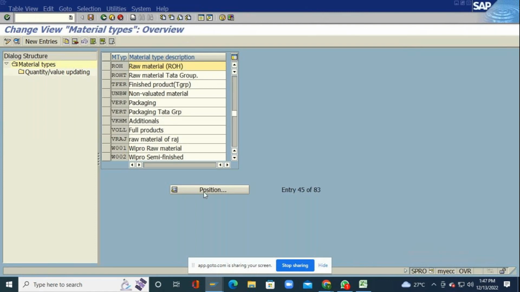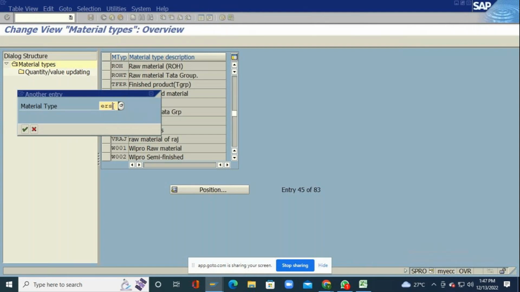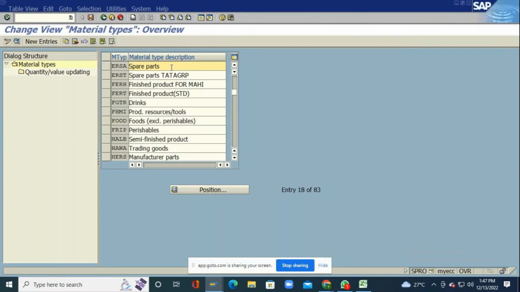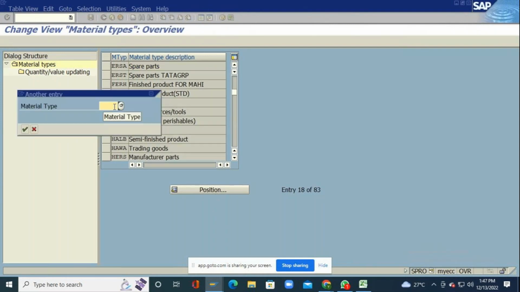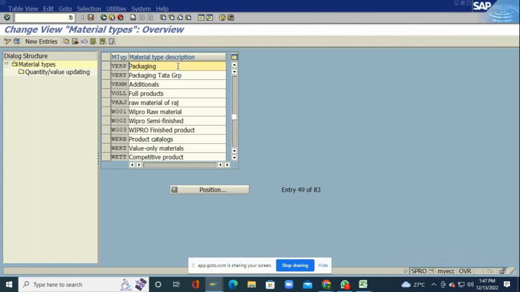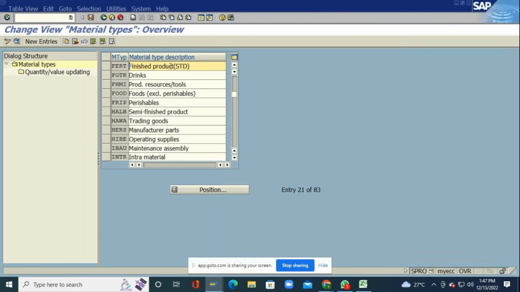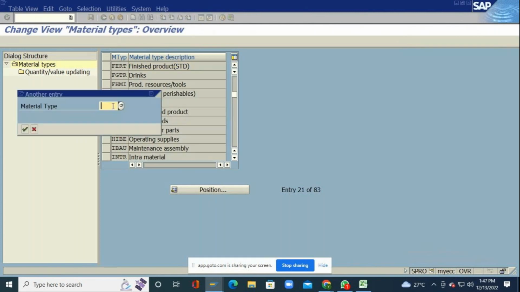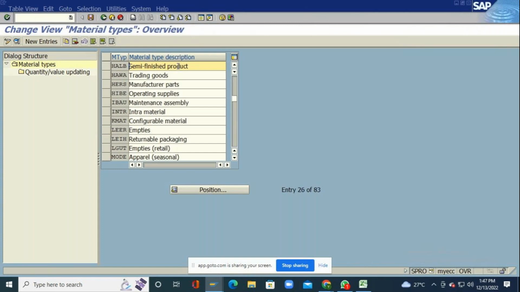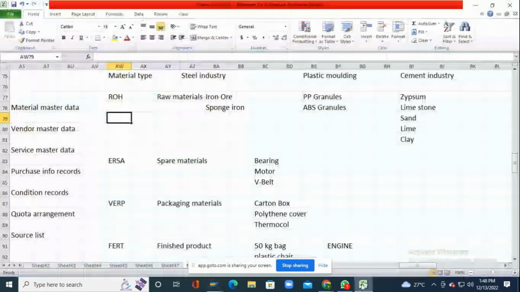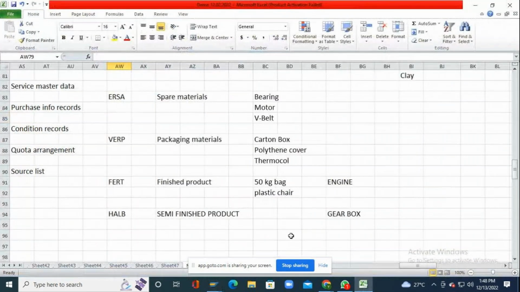Then you will have spare materials. So spare parts is ERSA. Then packaging materials, VERP, right? So VERP is the packaging materials. Then FERT is the finished materials, right? Then HALB is the semi-finished materials. Then you will have trading goods.